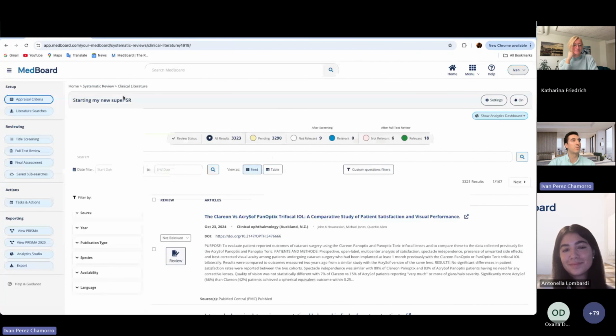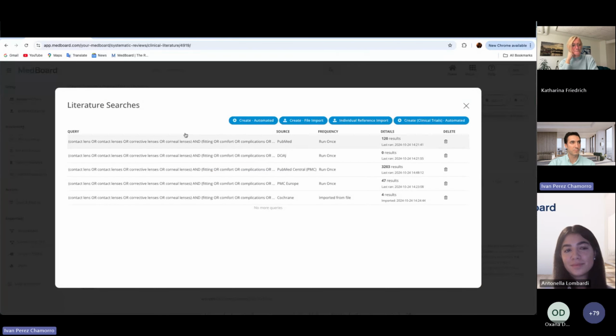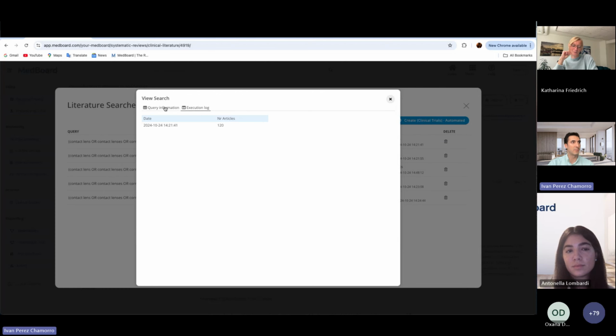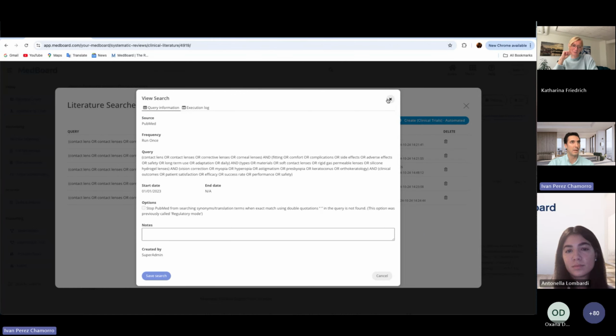But one thing that I wanted to cover is literature searches, right? So I imported as well from Cochrane already. I'm using exactly the same query, right? And this is a practical example to see that I use exactly the same query. So I can go here, I can see from the 1st of January 2023, I run it once, and then I have my execution log telling me how many articles are in this one.